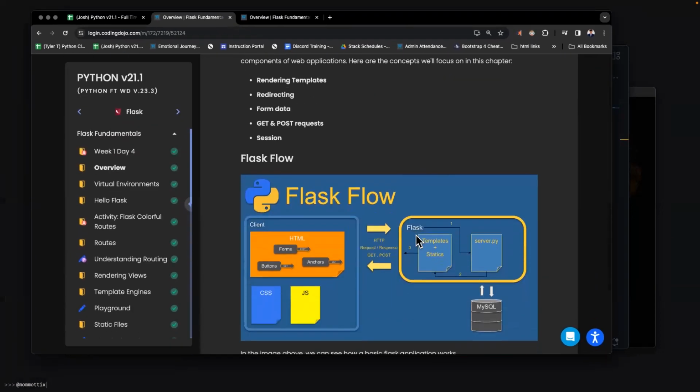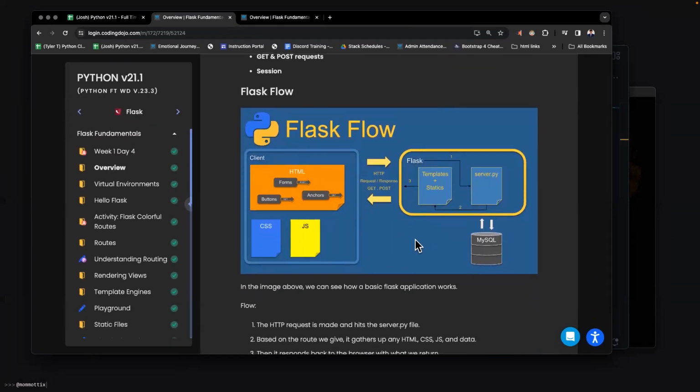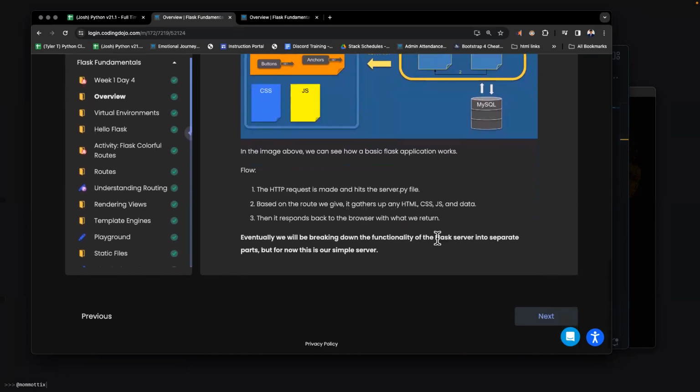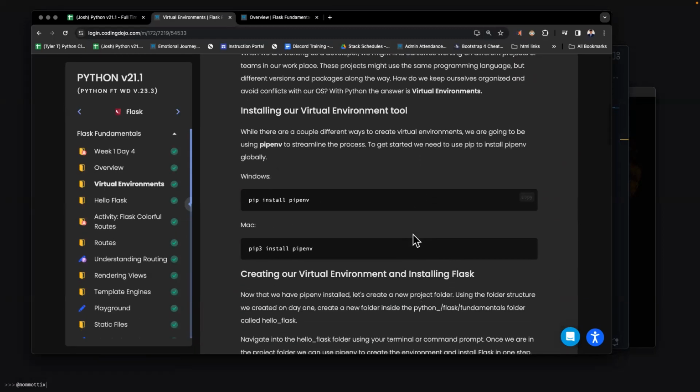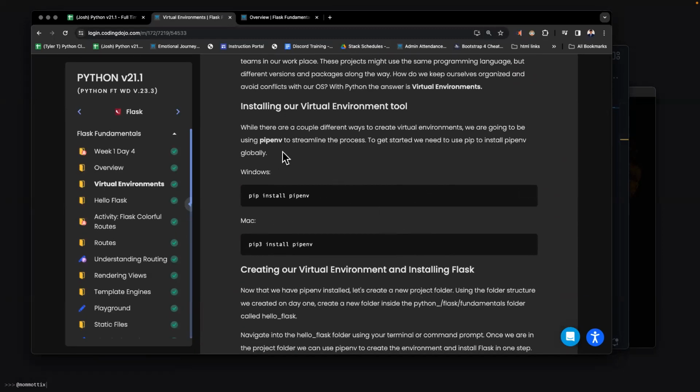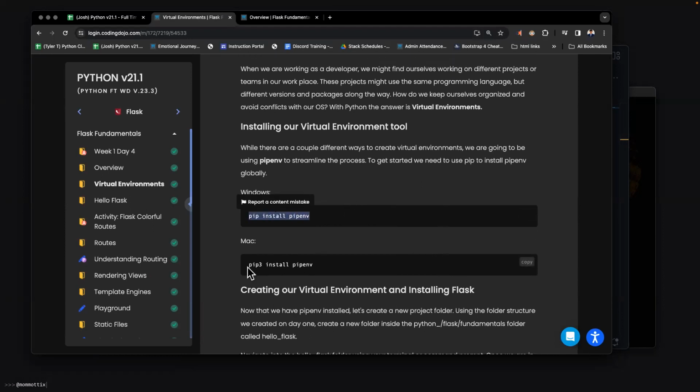I'm going to skip the video here. We've seen this image, we know what this is for. Let's move along to the next module. Okay, so here we are, and as you can see, there are separate instructions here for 2 different types of users, the Mac users and the Windows users.